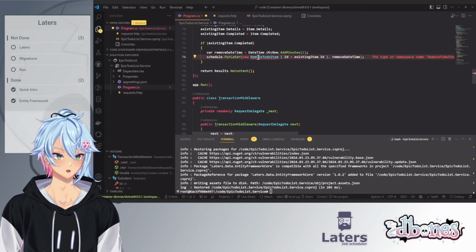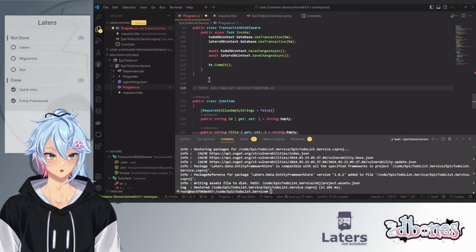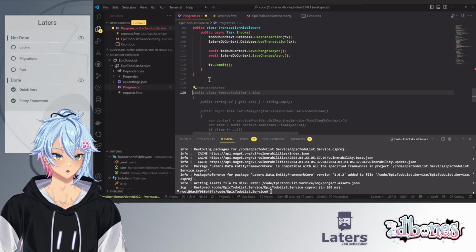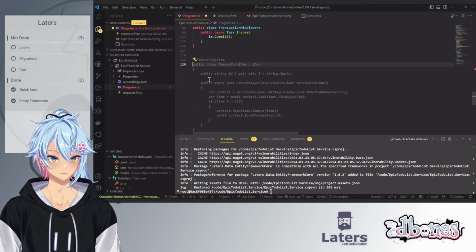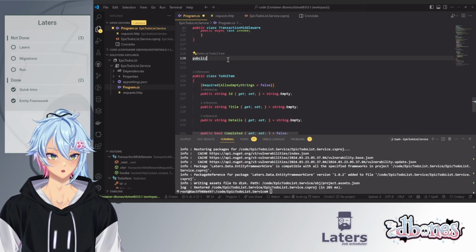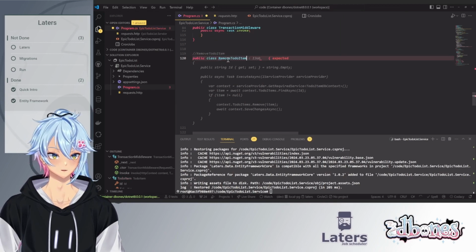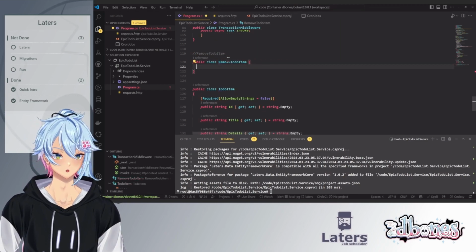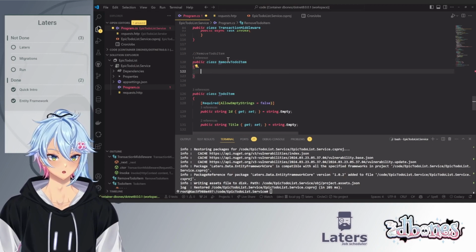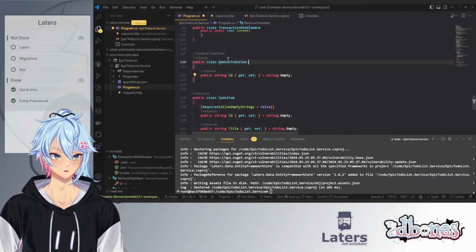That's cool. Can I just take this guy and then just say, will it give it to me? Oh, it doesn't. It really doesn't. All right, let's just do public class remove item. It's just a .NET object. You don't need anything more. And then we're going to have a string of that.